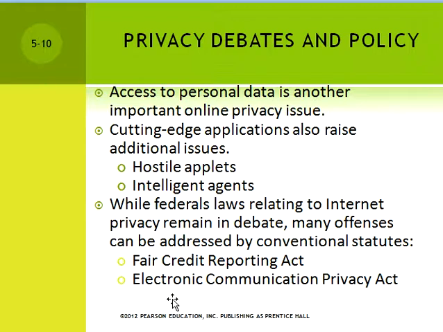Secondly, the debate about policy and privacy. Access to personal data is another important online privacy issue. Cutting-edge applications raise additional issues. These are what we call intelligent agents or hostile applets. Applets are small applications in which your data is stored and then provided to companies in order to do marketing. Of course, this is where we say that it is unethical. While federal laws relating to internet privacy remain in debate, many offenses can be addressed by conventional statutes, for example, the Fair Credit Reporting Act, which is a U.S. act, or the Electronic Communication Privacy Act.